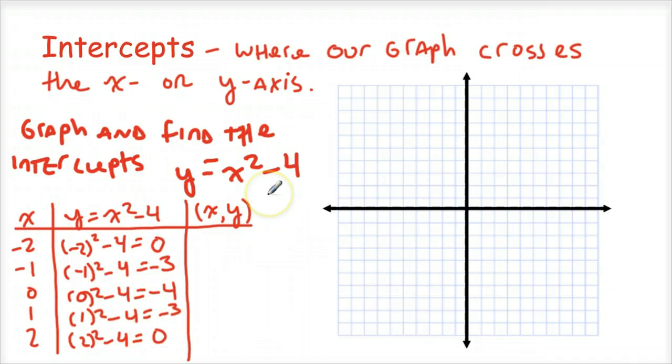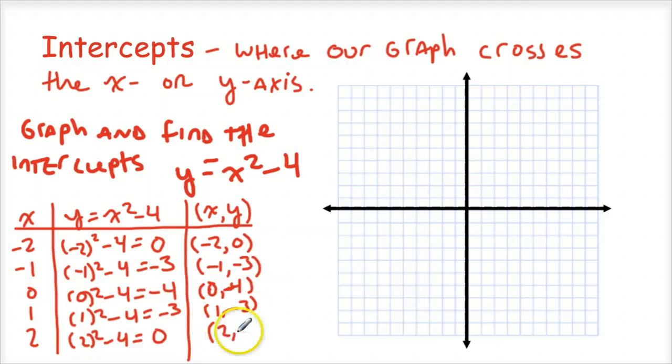We're going to talk about symmetry later this week, so we'll notice just from looking at this that we are going to experience some symmetry in this graph, but we'll go a little more in depth with that later on. For now, let's just write down our points and then plot them. So (-2, 0), (-1, -3), (0, -4), (1, -3), and (2, 0), right? I'm noticing that these y coordinates are coming back, so I know I'm going to see some sort of symmetry around the y-axis. But we'll talk a little bit more, like I mentioned.